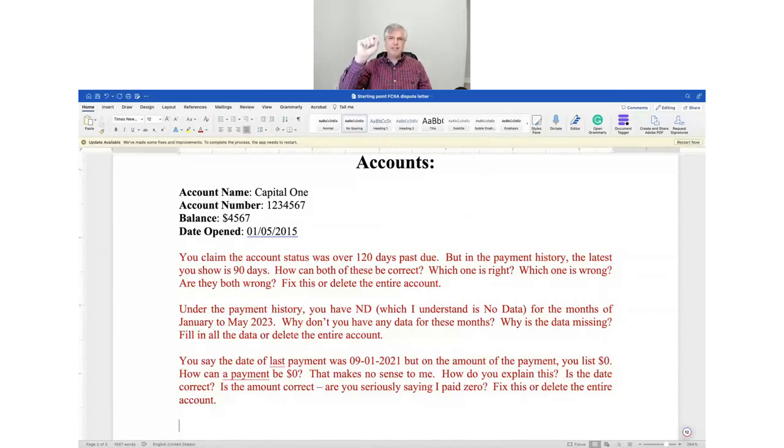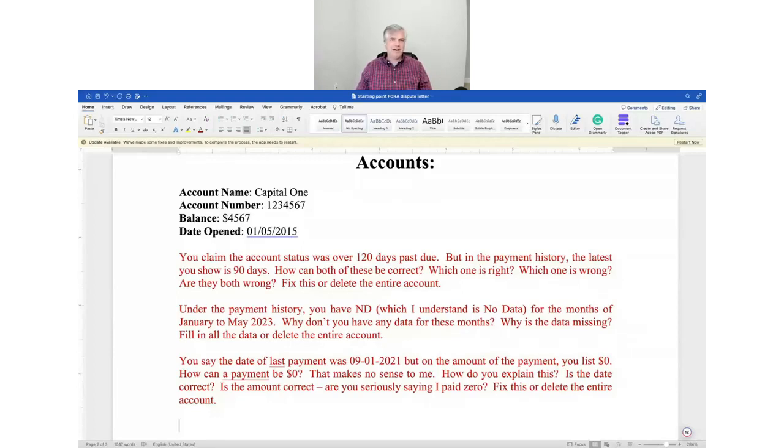So we just go through methodically through every single error, okay? And it always amazes me when I hear people say, well, make sure your dispute letter is not more than 2 pages long. That's absurd, okay? We've had dispute letters on one account that have been 20 pages long. It's unusual, but it's possible. Typically, we're disputing maybe 10 accounts in a letter, and so it's going to be 15 to 20 pages long.